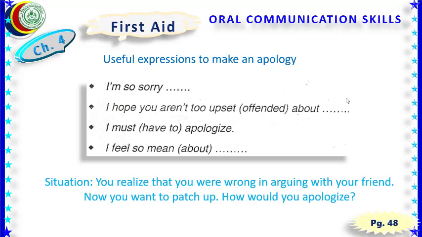In this exercise, the situation is you realize that you were wrong in arguing with your friend. Now you want to patch up. How would you apologize? The expressions are given here. "I am sorry. I hope you are not too upset." "I must apologize. I feel so mean." "I am sorry." Like this you will use the expressions.